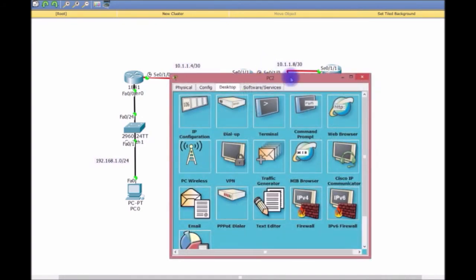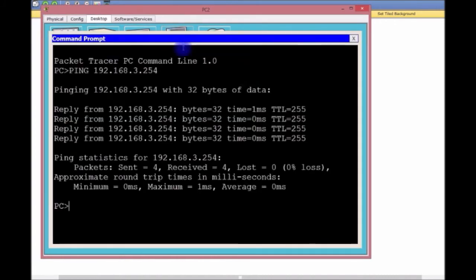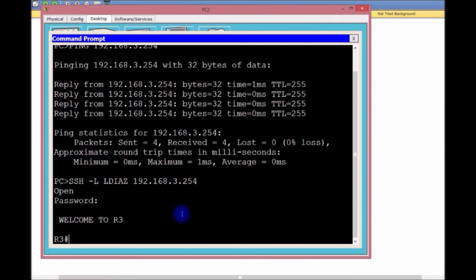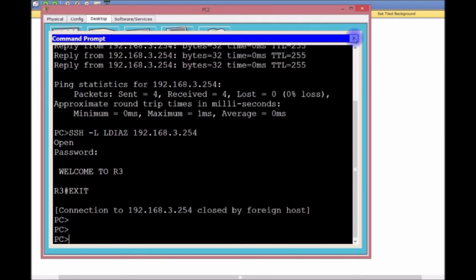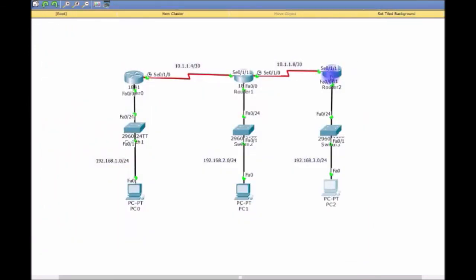We'll test it from this one to make sure that it's working also. Remember, you always want to verify everything you do. Again, with this SSH -l for the login, the IP is 192.168.3.254. Enter. Password is Apple. And I'm in. And that's it. The more you do it, the quicker you'll be. And if you want to get out, just exit. It takes you back to the PC. The more you do it, the easier it's going to become. But you've got to practice and practice and practice.